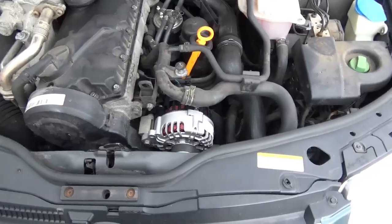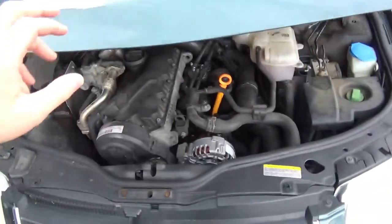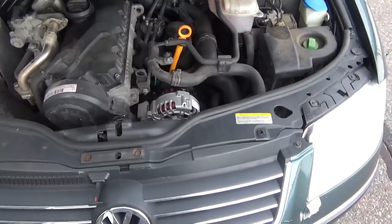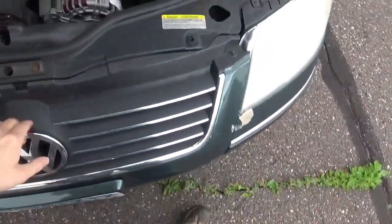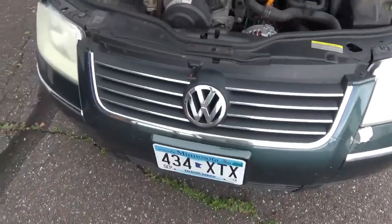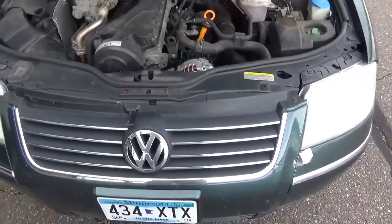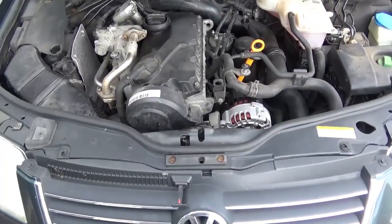It's about to rain. I'll probably bend this out or I might just leave it. I know I gotta throw the cover back on. It sits down right here — you can kind of see where it's been rubbing. Car still drives just fine, it just looks ugly on the front end. I'm not too worried about it. I'm going to save up for a Jetta Sport Wagon because this thing is a can of worms.